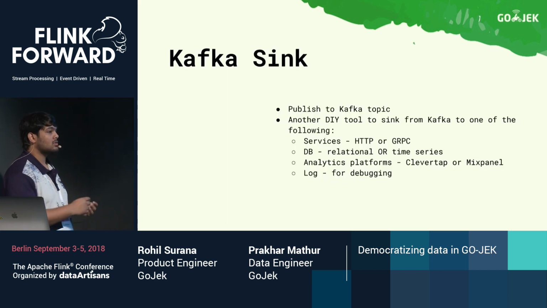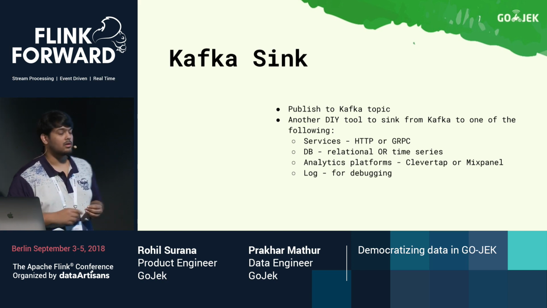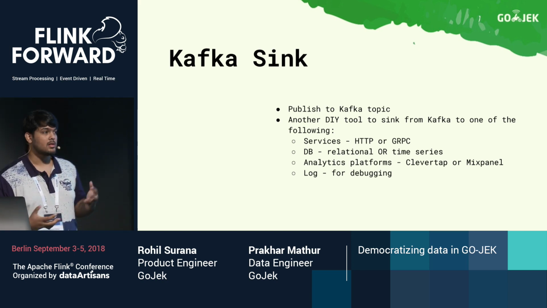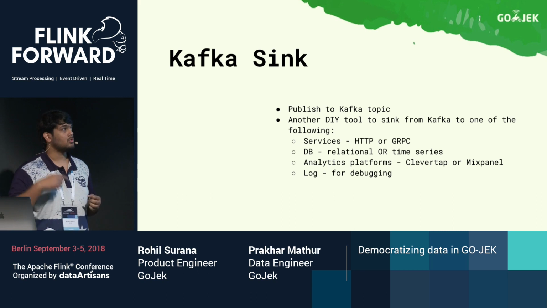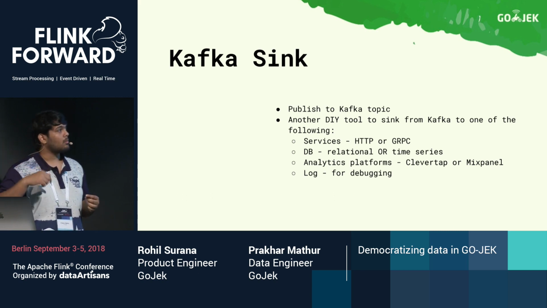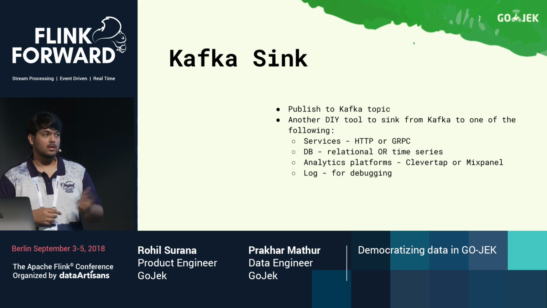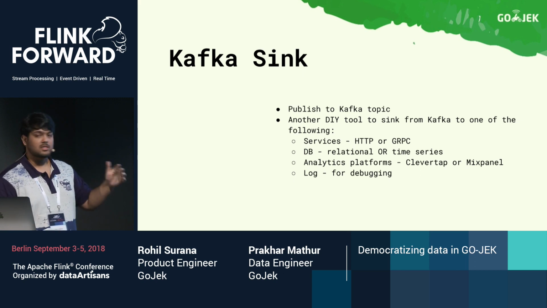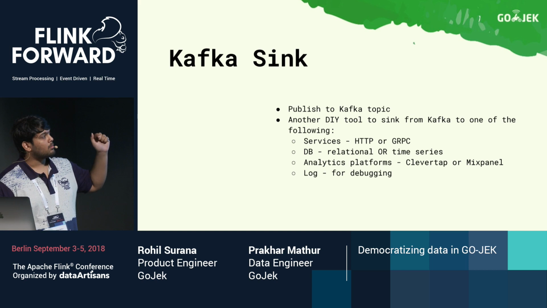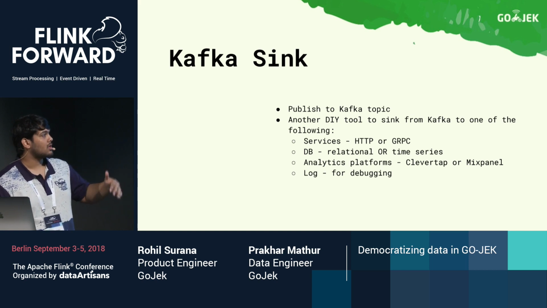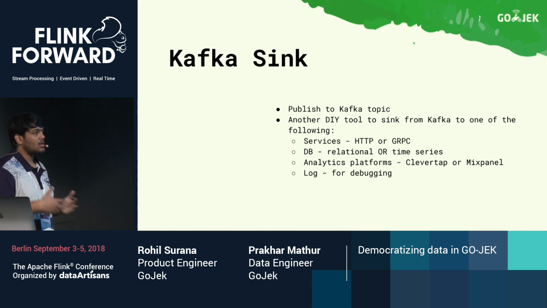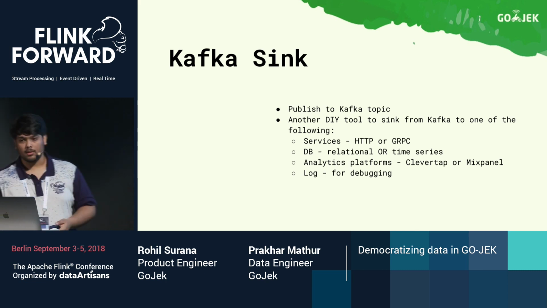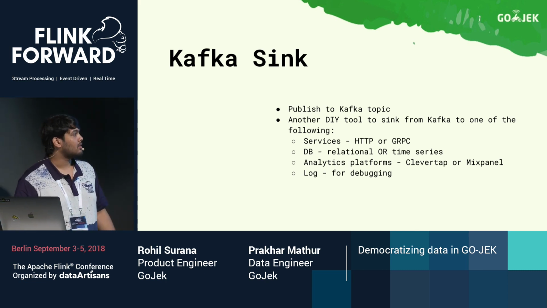Second one is the Kafka sync. So that one solves the monitoring use cases, but for application use cases, the flow is: you create a Dagger, then you publish it to a Kafka again. And from Kafka, we have the application that Rohil was talking about, Firos. Firos basically is a consumer that can consume from any Kafka topic, and it has different syncs. Once you publish the aggregated data to Kafka, then you can push it to some gRPC service or HTTP service or a relational database, or again to Influx or Cloud App. So these are the supported syncs in Firos.